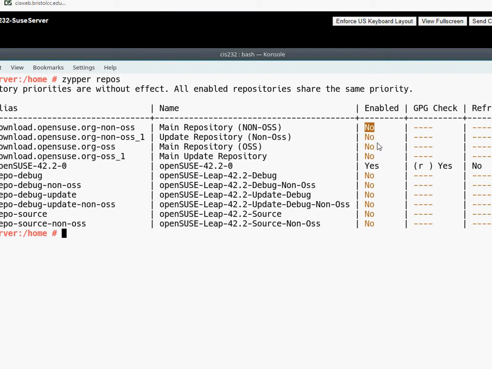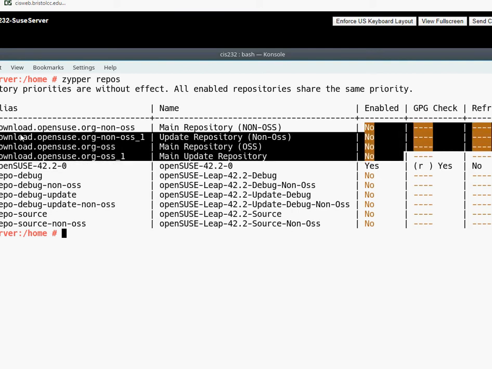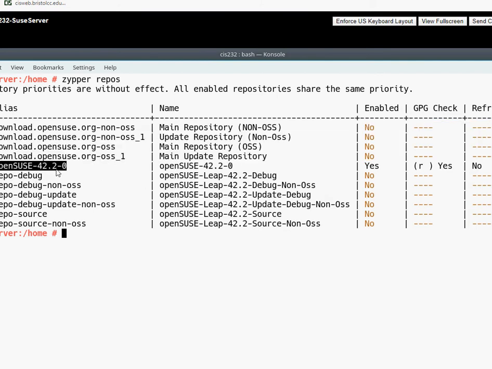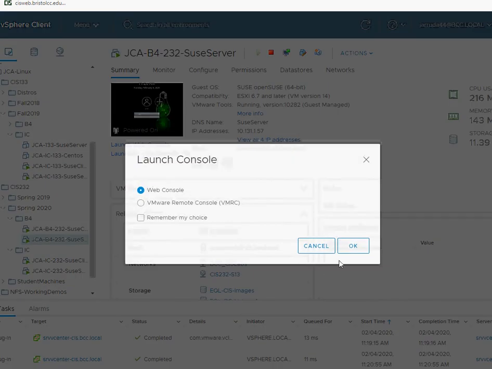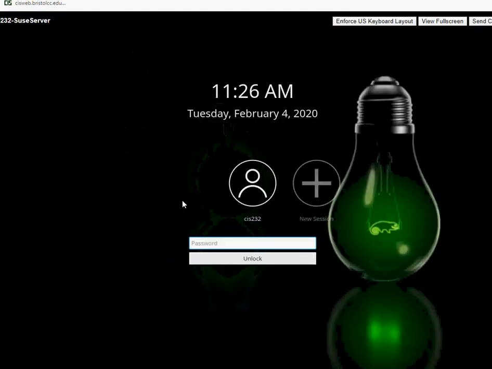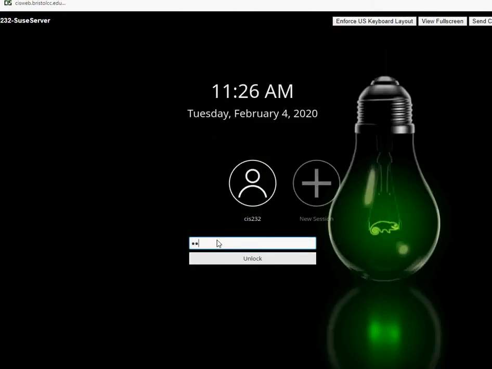By default, these 4 are actually going to be enabled. And you can see over here they actually say download. And it's not clear, but this is actually the CD. And that's not enabled by default. It would say just the opposite. It would say yes. Let me go to one of my other machines. Maybe I actually did it to the in-class machine and didn't do it to the before-class machine. If you leave it, you have to enable the CD. That's not enabled by default. So you have to enable the CD.